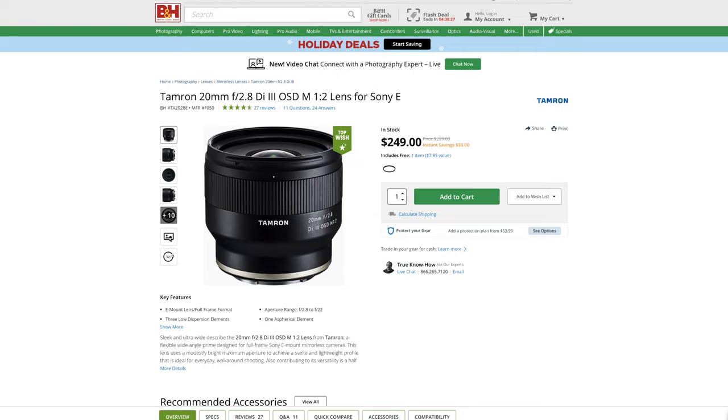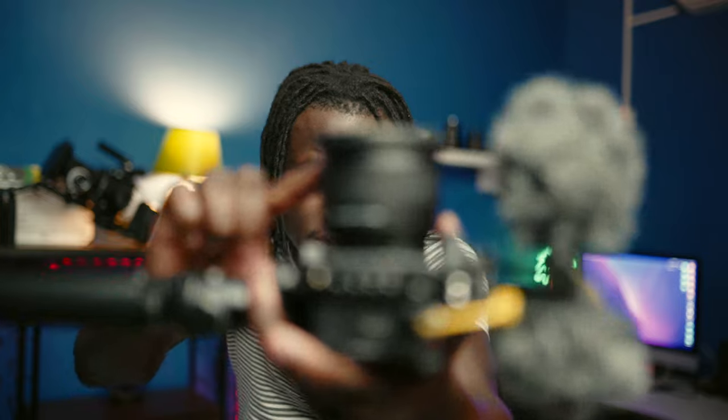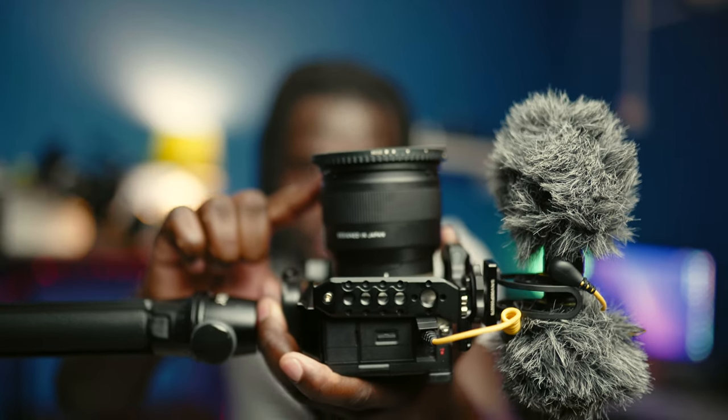So right now I am using a Tamron 22.8. This is one of the cheapest vlogging lenses you can get out there on the market. It's not even $300 and it's a full frame lens. But at 2.8 I am okay with it. At 2.8 it's fine. But it's very small, as you can see. Very small, very compact.